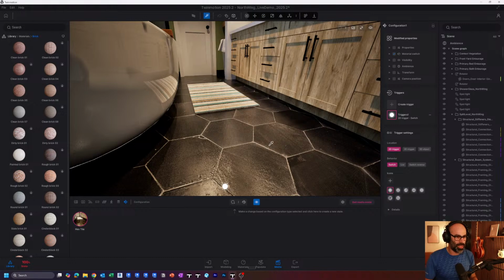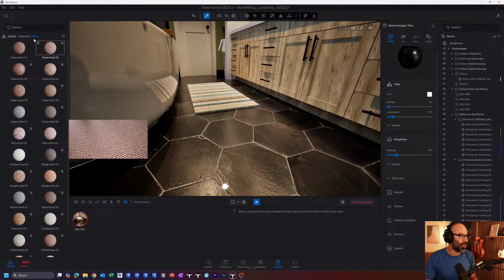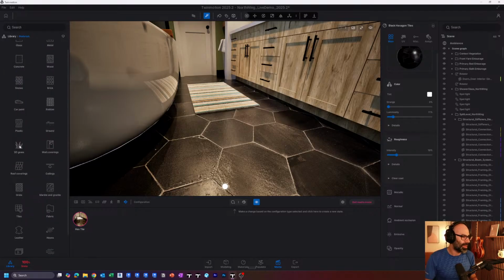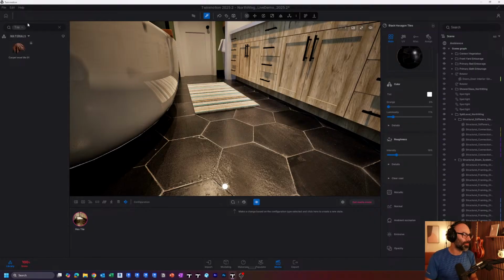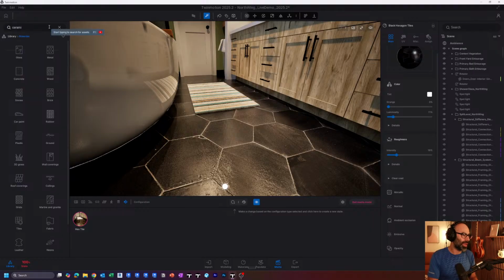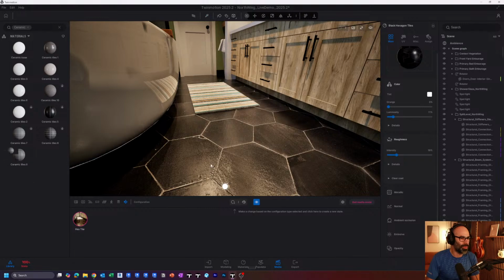So I'm going to click here. And I'm going to go over to tile. I'm going to just change the tile to something else. Let's go with ceramic. Oh my gosh. Trying. Okay. So let's say I want to do this ceramic tile. And so once it downloads, I'm going to apply this to my floor.